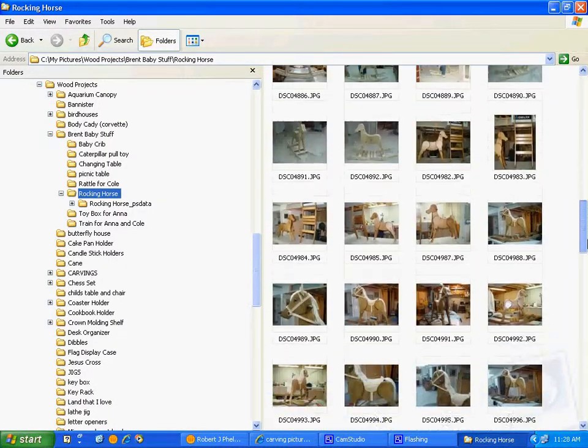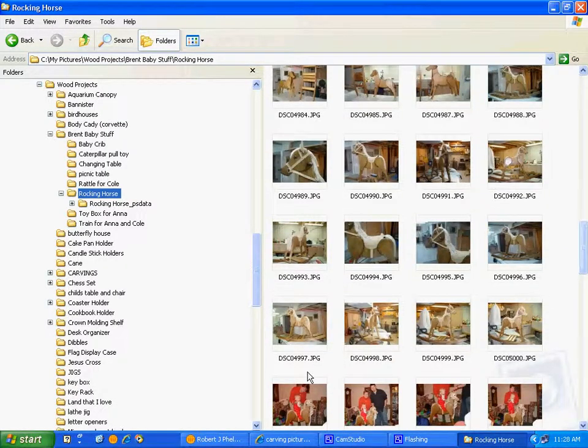So once we find the picture that we want, I'm going to go into thumbnails and let's go down and look for 4997, this guy here. That's the one we're going to resize. If you put your mouse over it inside this yellow box, you can see down at the bottom where it gives you the size, 2.11 megabytes, or 2.11 million pixels, or little dots that make up that picture. What we need to do is get that down to 500K so that we can post it on the forum.